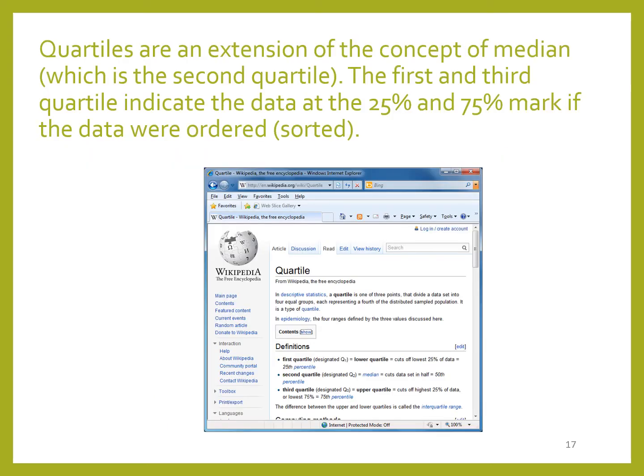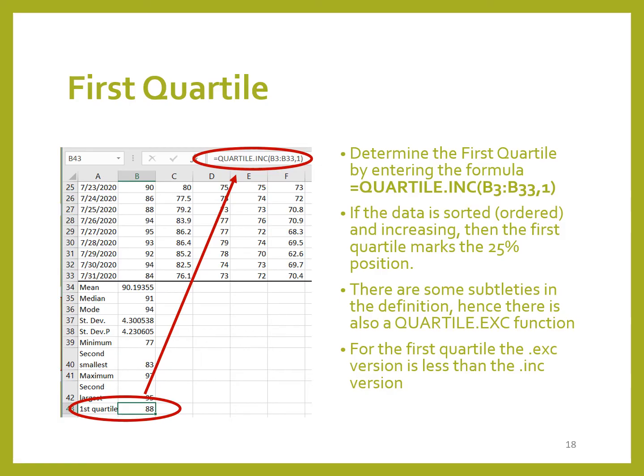Recall that when we were considering measures of centrality, we had the concept of median. So we sorted the data, put it in order, and we found something that was sort of halfway or 50% of the way through the list. The concept of quartile extends that idea, and the first quartile is an indication of the point that is 25% of the way through the data, and the third quartile is 75% of the way through the data. Together they provide a measure of spread in that 50% of the data lies between the first and third quartile. Seen here, we are entering in cell B43 Excel's formula for the quartile.